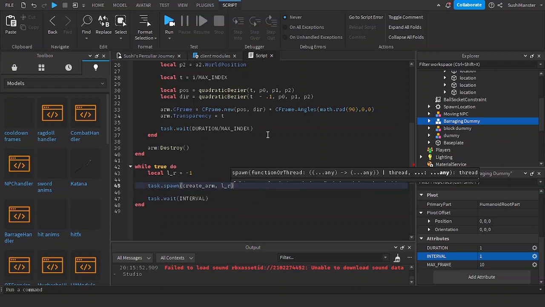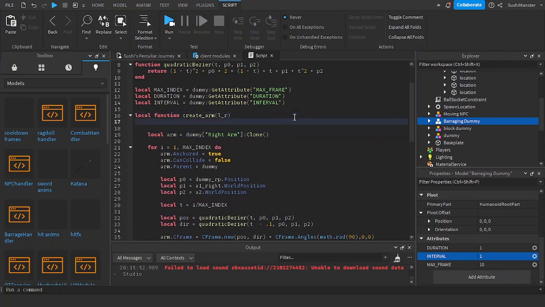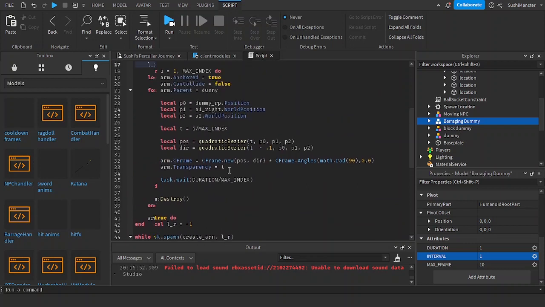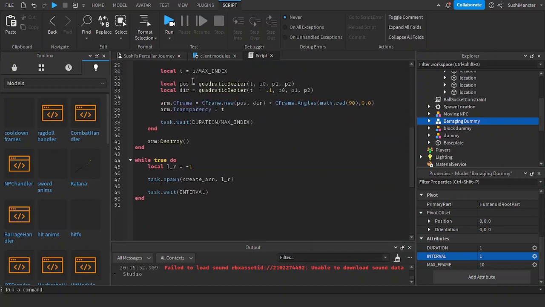And in the create arm, I want to set left right times equals -1. So it means left right equals left right times -1. This means if the left right is -1 and we create the arm, it'll be 1, and then therefore something isn't right.